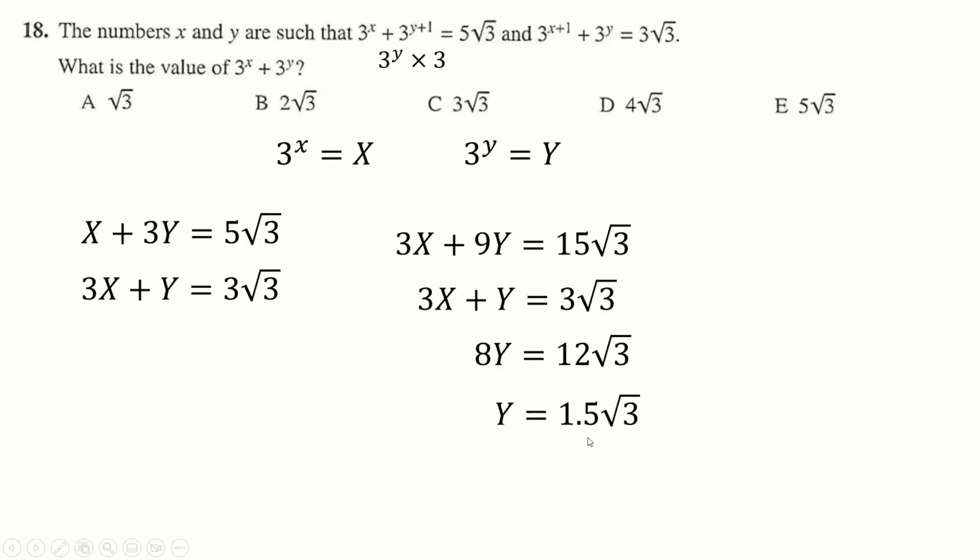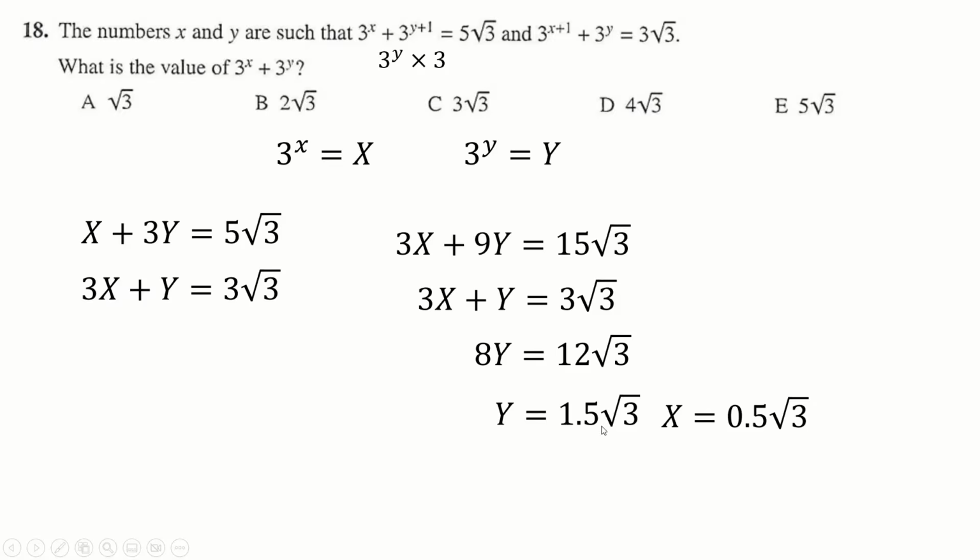I know this is blasphemous for me to write something like this with a decimal, but you'll see why I'm doing it. If I put it back into here, 3 root 3 take away 1.5 root 3 is 1.5 root 3, and then you just divide by 3 to get 0.5 root 3. So that's x and y, and of course this is just big X and big Y.